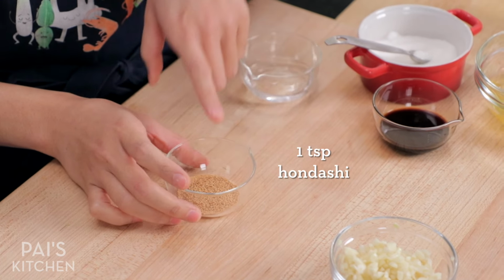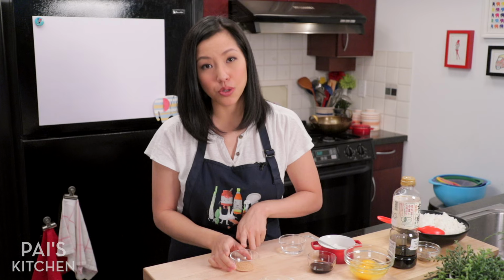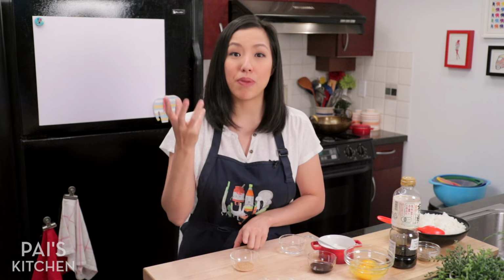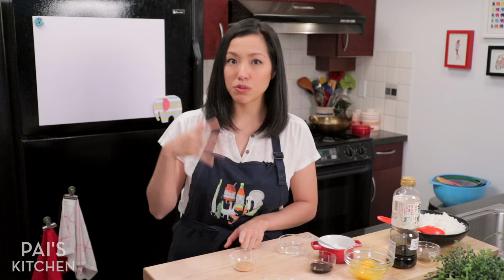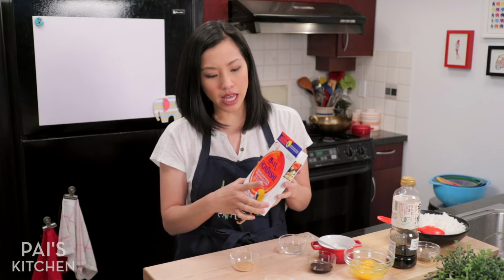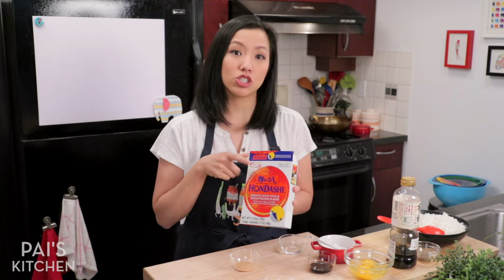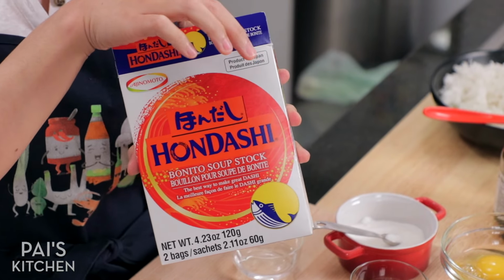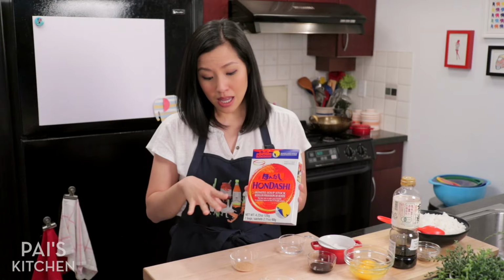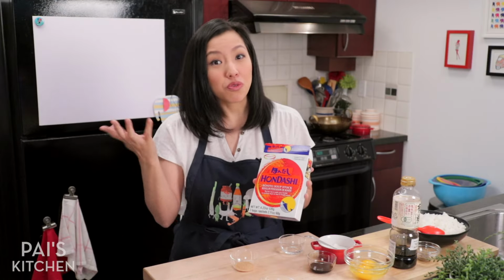I'm using dashi powder, or hondashi. This is basically the Japanese fish stock, the base stock that they use in a lot of their different dishes, in powdered form. It's the convenience version instead of making it from scratch, and you can get it in a package just like this at the Japanese grocery store or an Asian grocery store. It's a really handy thing to have on hand because you can quickly make miso soup with it.